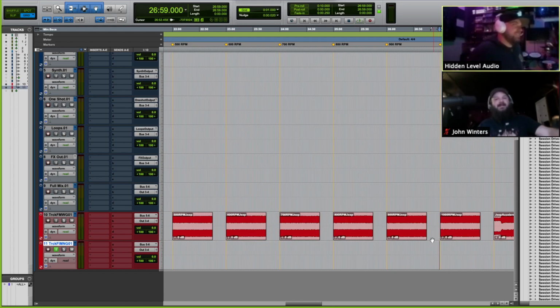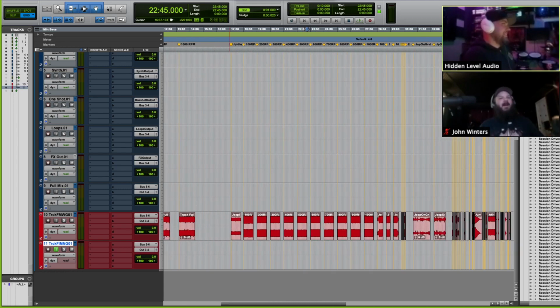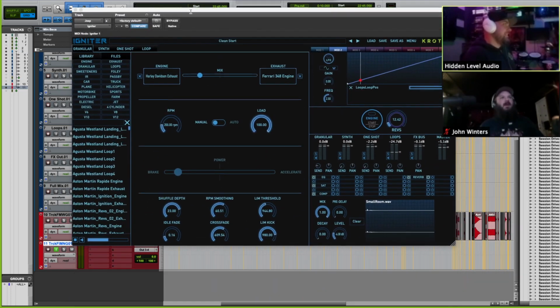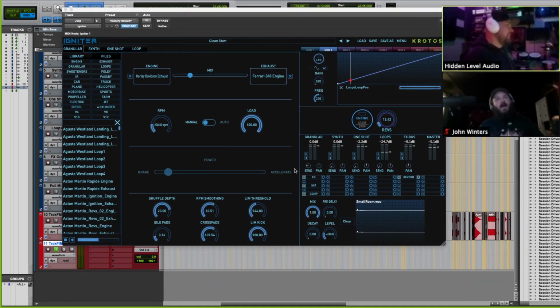We want to make sure you have the sound you need for when the engine just blows up completely out of the Jeep. Completely destroys itself. So a cool thing about Igniter is you can actually print these different parts individually, so you can mix them later. In our case, we just needed the stereo file to hand him over so he can do what he needs to do with them.